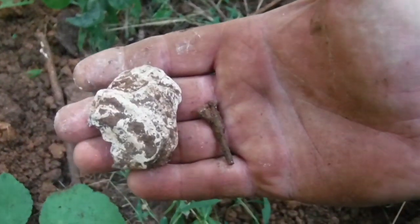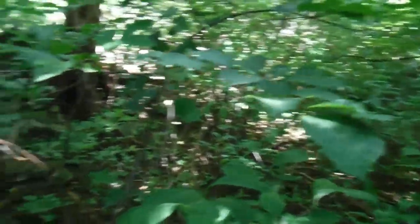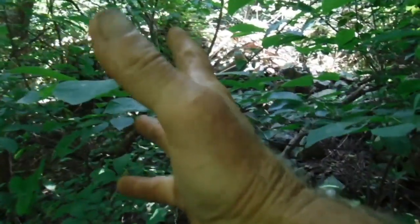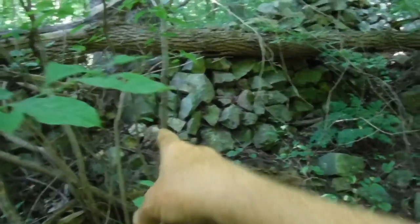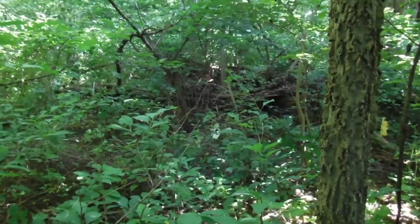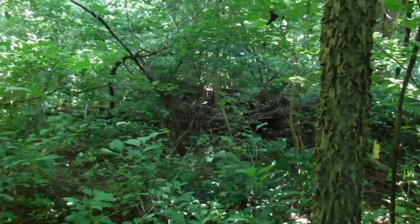Here we go. I'm about 100 feet from the house, and you can see this brick wall running all the way around. Maybe it was for their property line or something. I don't know. But that took a lot of work to build this wall right here. Beautiful quartz rock in some of it too. But anyway, here's Daniel back in the woods. He says he's got a good signal back there. So let's get back here and check in with him and see what he's got.